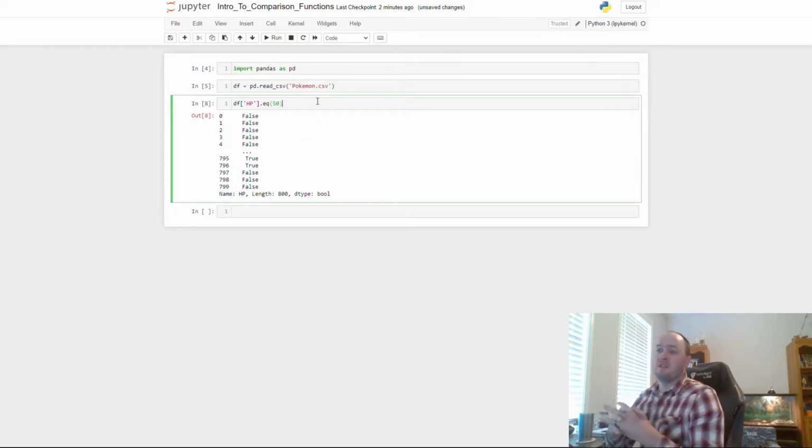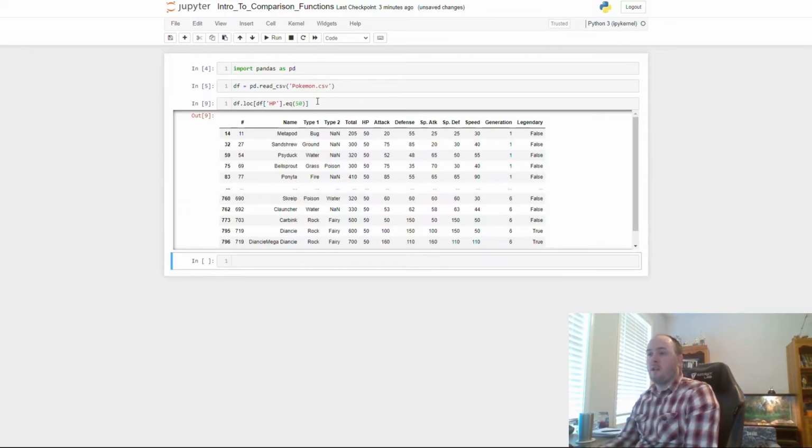Now, in and of itself, that is kind of useless. But if you remember, when we were talking about looking through our data in that class, we saw that we can do a df.loc, which takes a string or a list of true and false values, to pull back our data in a data frame. So let's take a look at what that would look like. We have our list of true and false here. What we're going to do is say df.loc and then wrap that in brackets. And there you go. Now we have a list of only Pokemon who have an HP of 50.